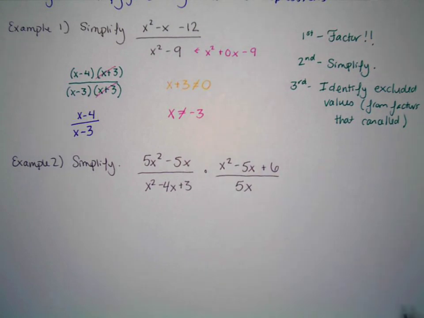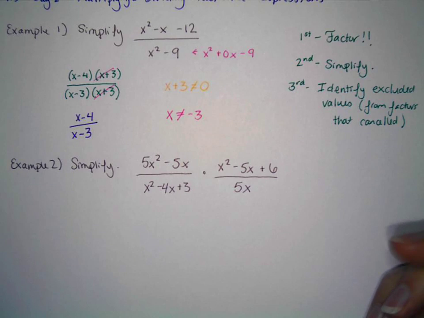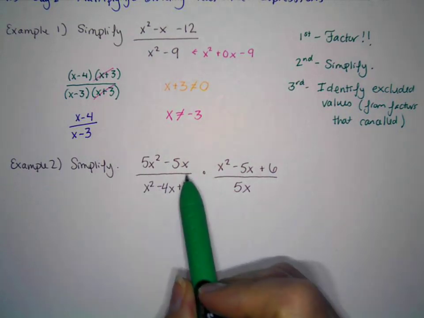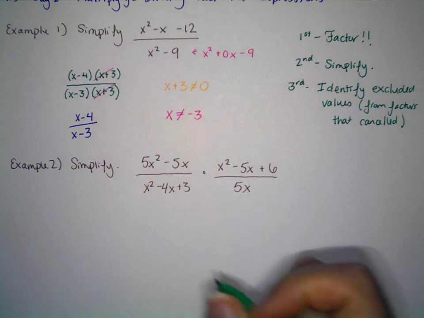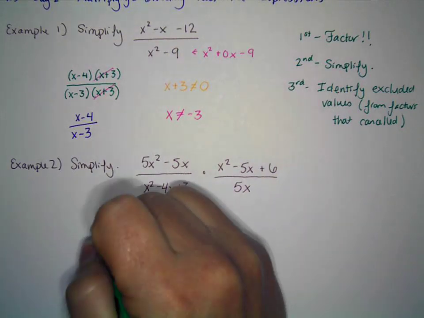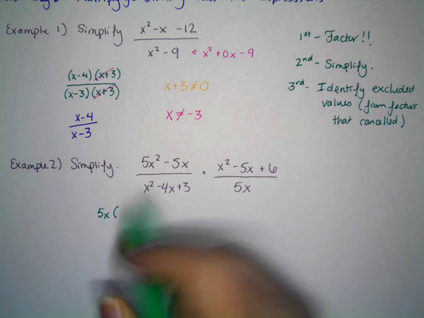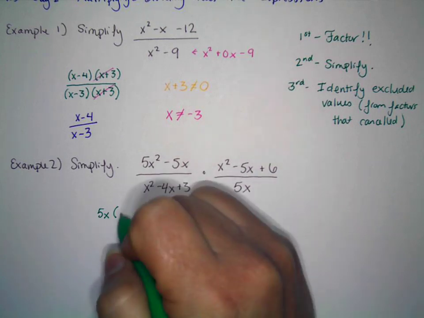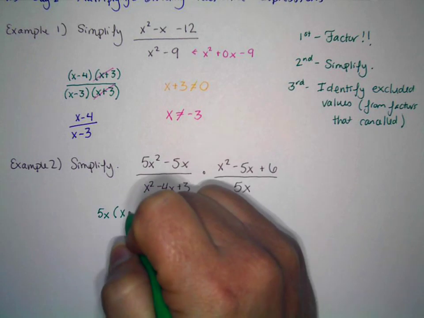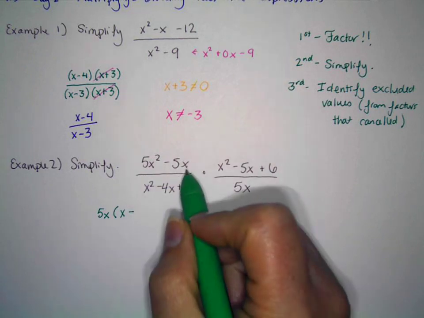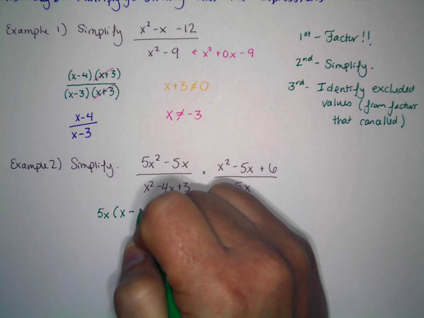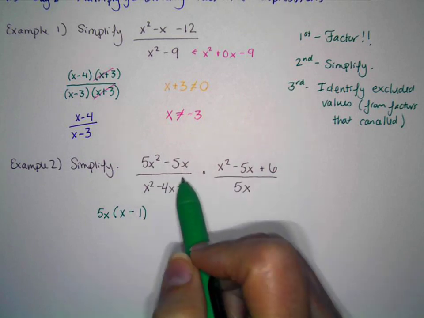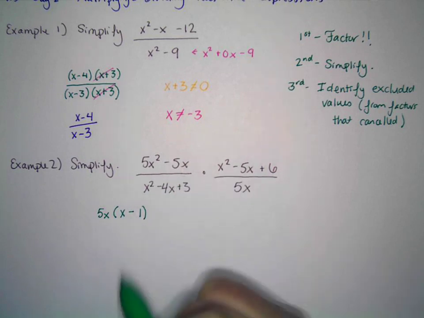the very first thing you want to look for when you're factoring, especially if there's only 2 terms in the expression, is if they have anything in common. And when I look at 5x squared and 5x, I see they both have a 5x in common, so we would factor that out. What do you multiply 5x by to get 5x squared? Well, that would be an x. Minus, what do you multiply 5x by to get 5x? Well, that's 1. So 5x squared minus 5x factors to give us 5x times x minus 1.